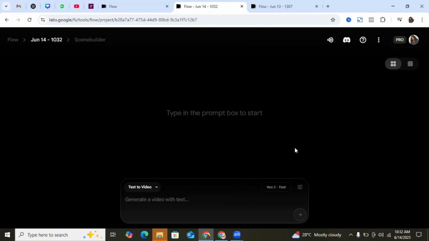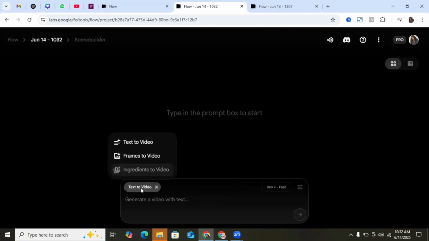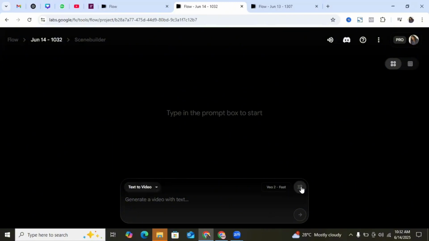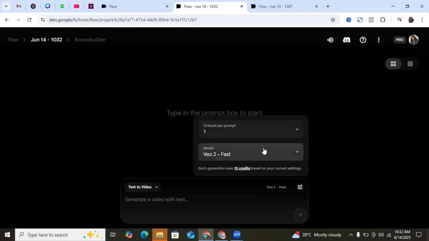All right. Now, this is the interface of the tool, and here we have different things you can create. You can create text to video, you can create frames to video, which involves uploading an already existing image and then converting it to a video. All right, and then to this other side we have the settings, and this is where you can select the model that you want your video to be created in.